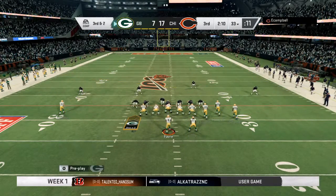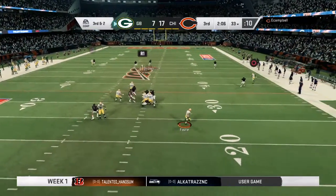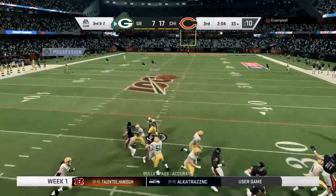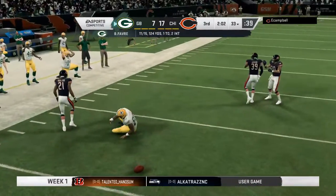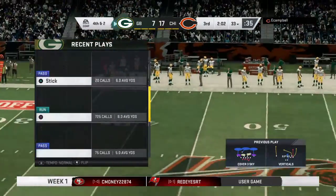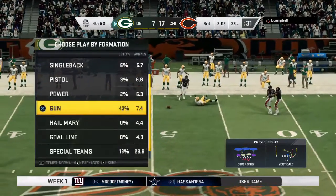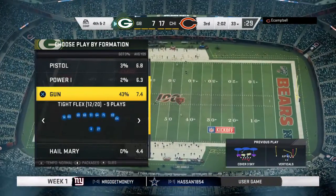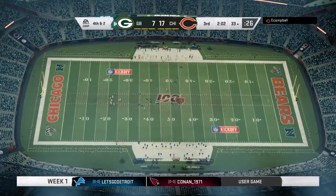He'll look to throw, eluding the pressure right. And that is incomplete. And that's a crusher right there. Had his man open for a first down, threw a fastball. When that wasn't necessary, incomplete pass. When are these quarterbacks going to learn? You don't get extra points for how hard you throw the football.